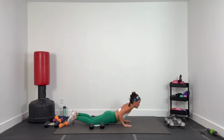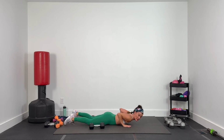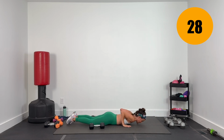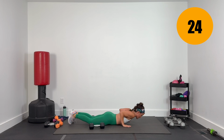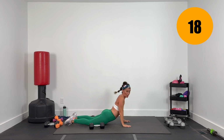Tricep push-up, hands under your shoulders, right? Core nice and tight. I'm gonna show you the cobra. Let's go 2 and 1. Cobra, tricep push-up right here. Either way you do your tricep push-ups, elbows are going along the body, all right? Along the rib cage, along the body. This is a cobra push-up.